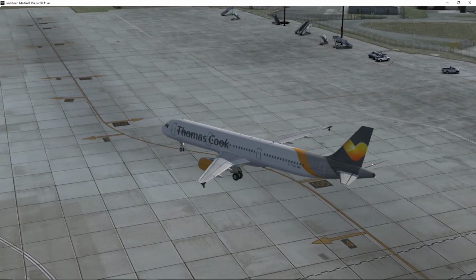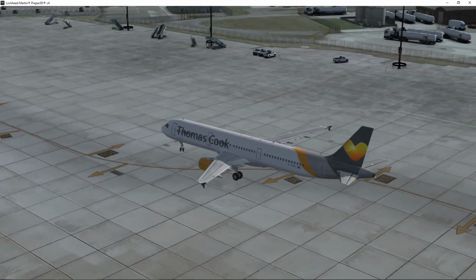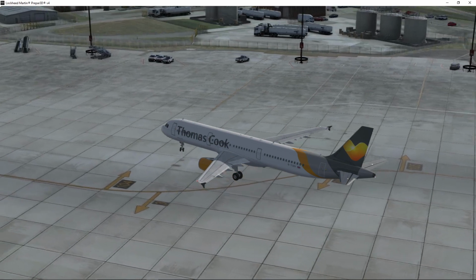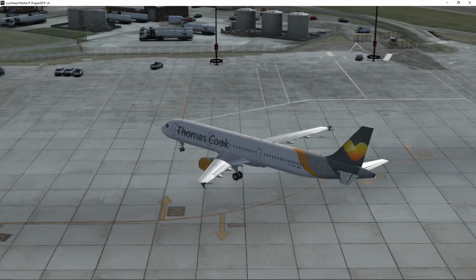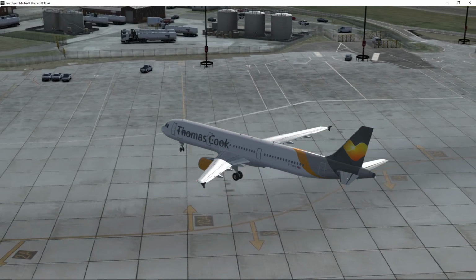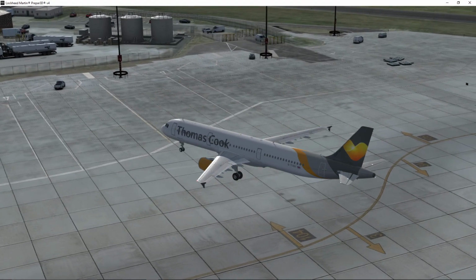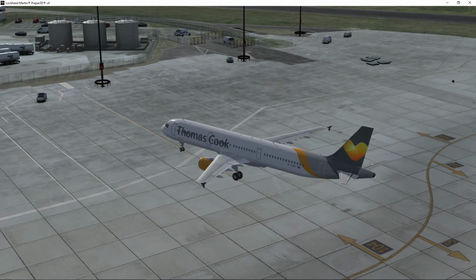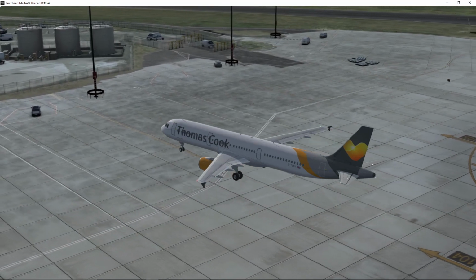So, down to walking pace really. Align myself with the stand. I'm just using this because I have the actual view to see what's going on now.